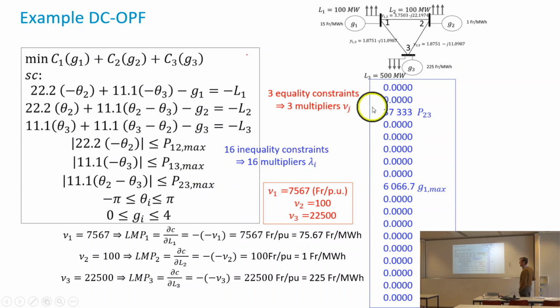What does that tell us? Yes? The constraint is active. Yes, it means the constraint is active. That means the line 2,3 is reaching its capacity and also generator G1. And those are the only 2 constraints that are active here. So we could compute the marginal cost of an increase in the line capacity between 2 and 3. Voila, that's all we will do for today.